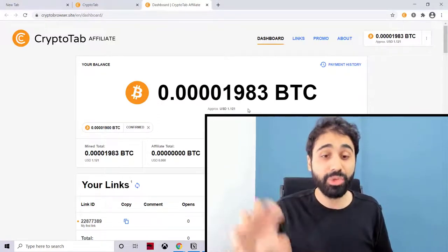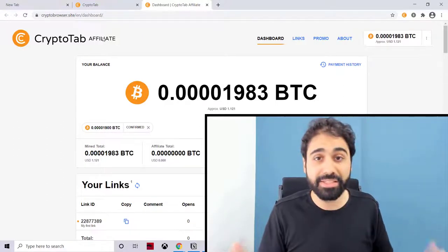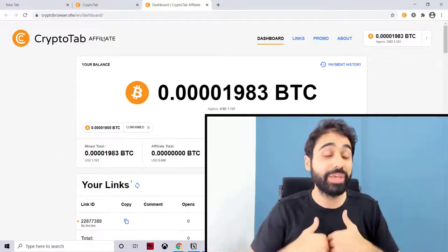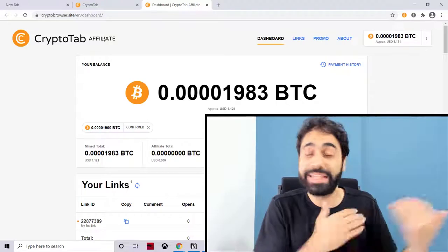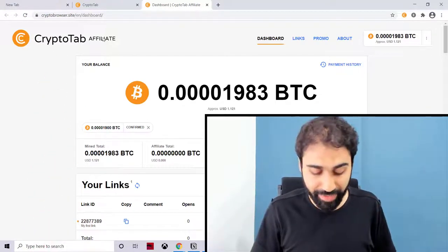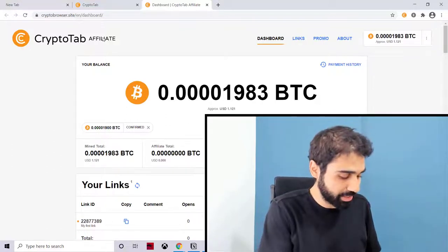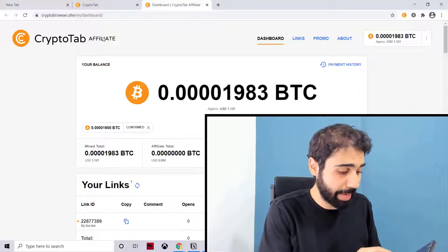Anyway, this is what I did, how I mined on my Android phone, how I mined using CryptoTab. You can test the affiliate program. If you have any questions, any comments, you can write them down. You can join our forum, our Telegram channel to discuss together, to help each other if you have any question.